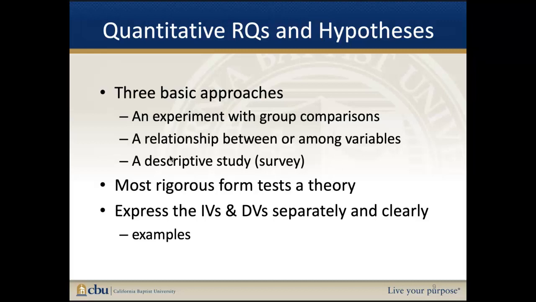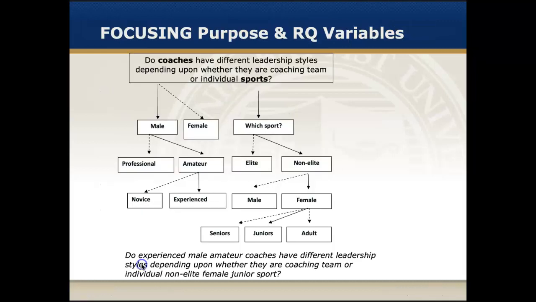And then a third type of research question will just be a basic descriptive study. This is often synonymous with this idea of a survey, where we're measuring people's opinions, beliefs, attitudes, perceptions related to a particular phenomenon, and we are capturing as much information from as many people as possible through a survey. So quantitative research questions and even hypotheses can often be asked in this third way, trying to describe a general population of participants. Regardless of the way you ask the question, though, quantitative research wants you to be very clear on what your independent and dependent variables are.